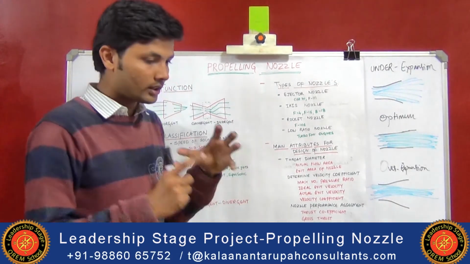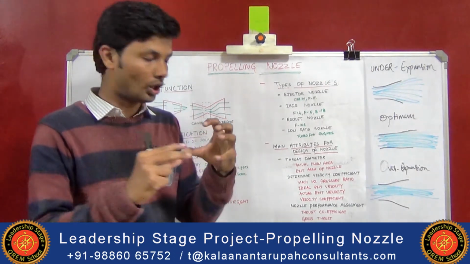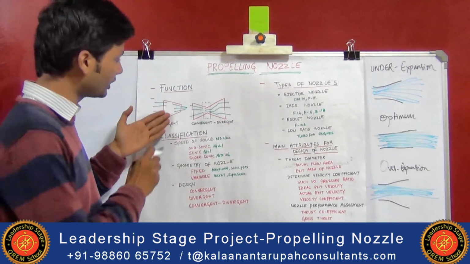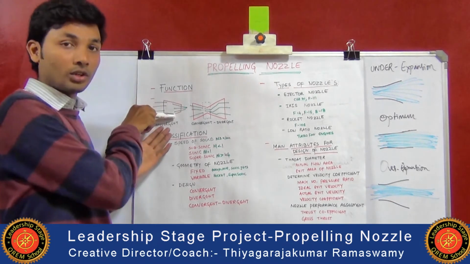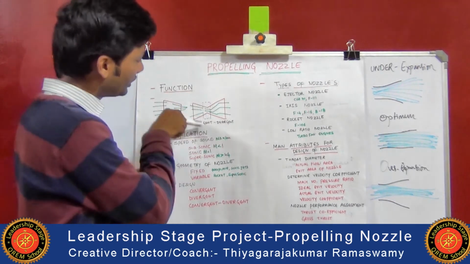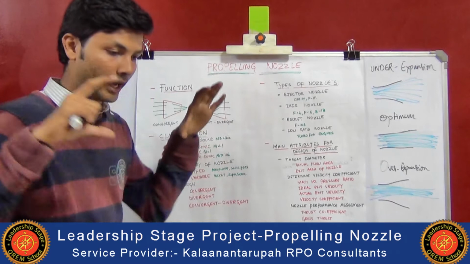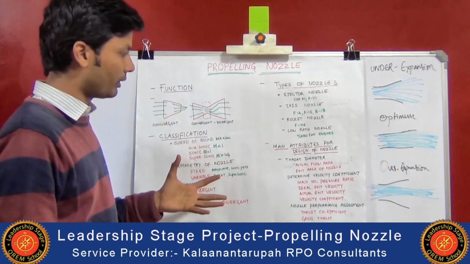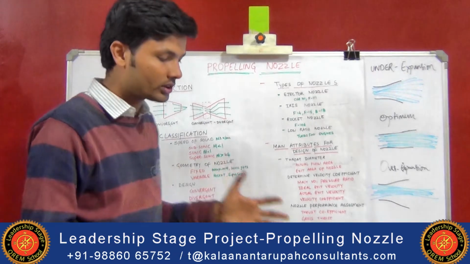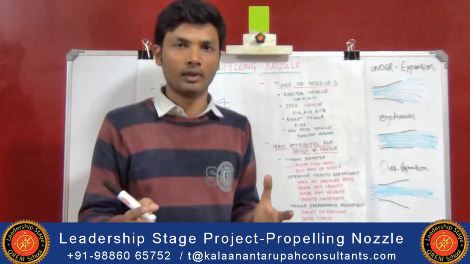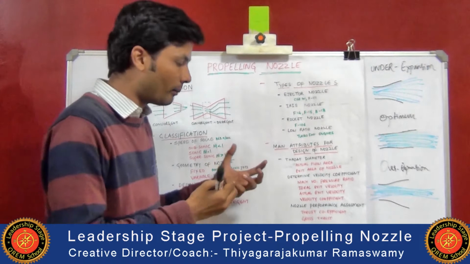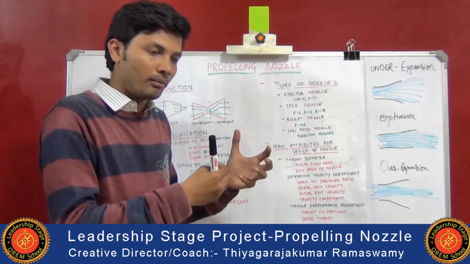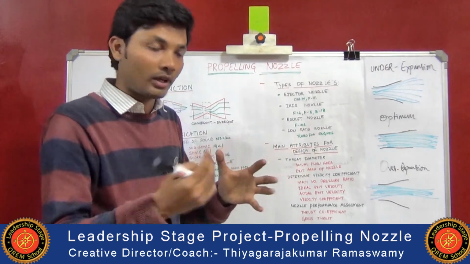First, what we need is the throat diameter. Throat diameter, for a convergent nozzle, is the line you see over here at the end. And even for a convergent and divergent nozzle, in the center, the place where the whole diameter goes smallest, that is the throat diameter. To decide the throat diameter, we have to see the actual flow area. We have to see the actual flow coming out of the engine, the actual mass flow of the gases which is coming out of the engine.